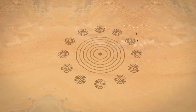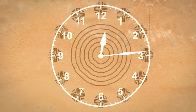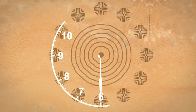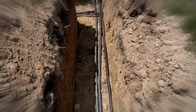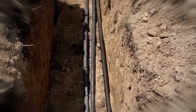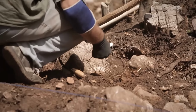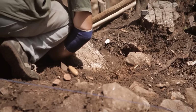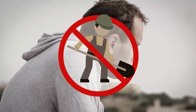There it is, an enormous crater dug on the sand, surrounded by 12 smaller holes. From up high, it looks like a clock, without the pointers, of course. On the ground, they're very faint. So faint, you almost missed them. Searching the area, you notice all the holes had something similar. Metal wires. Thin wires that you can pull from the ground. They're buried deep, so you start digging. An object starts to reveal itself. Uh-oh, it looks like old dynamite. This certainly surprises you. Better stop digging to avoid any accidents.